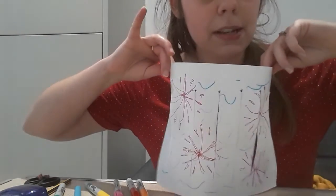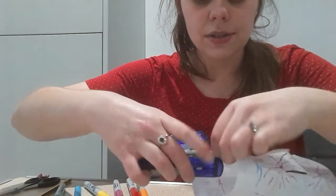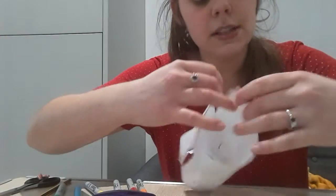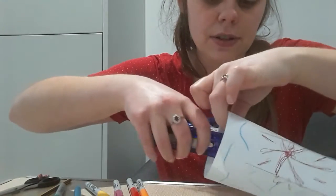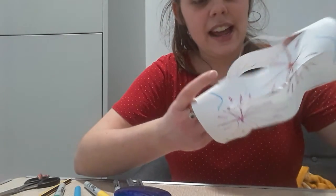So then you pick up your piece of paper, you bring the two edges together, and then this is when you want to use your stapler, and you push the two sides of the stapler together, and then you turn your piece of paper around so that the edges meet. We're making a circle shape. Then you use your stapler, push down, so it's just a click. Look at that, we've got the start of our lantern.